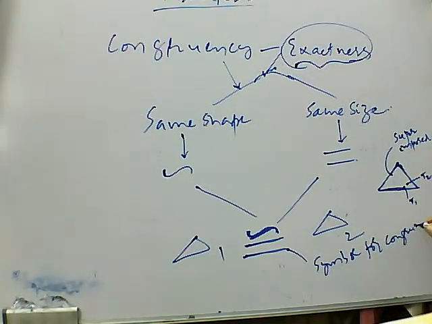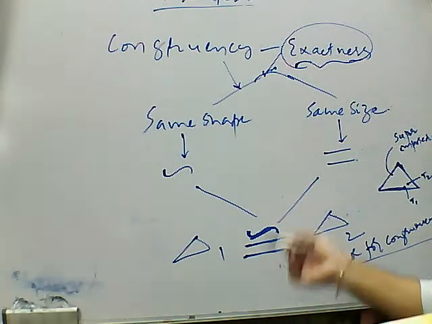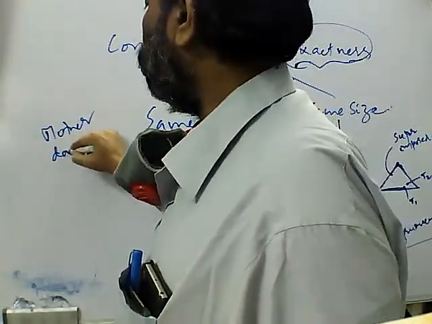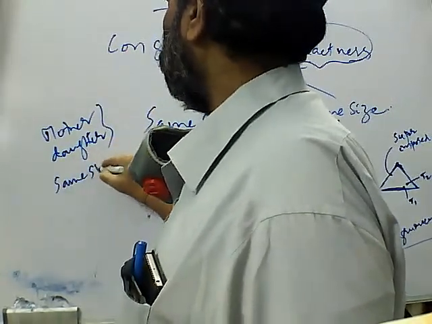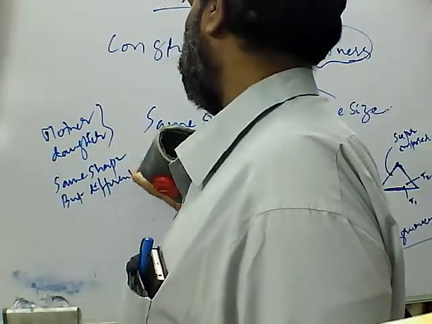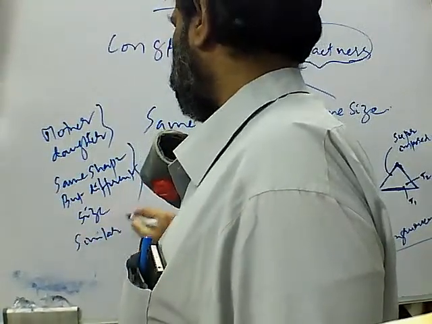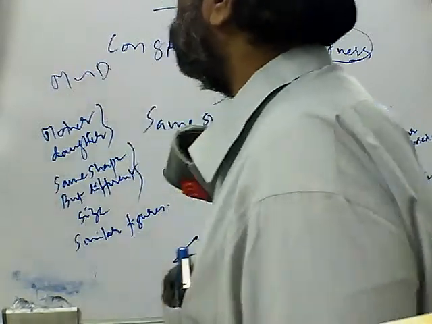So we are talking about the congruency of triangles. It can be extended to any shape, any size. I told you, like mother and daughter, father and son. Suppose you talk about them, they are similar figures, mother and daughter, same shape. So they are called similar, same shape but different size. So they are called similar figures in terms. So mother is similar to daughter, that you can take, right?